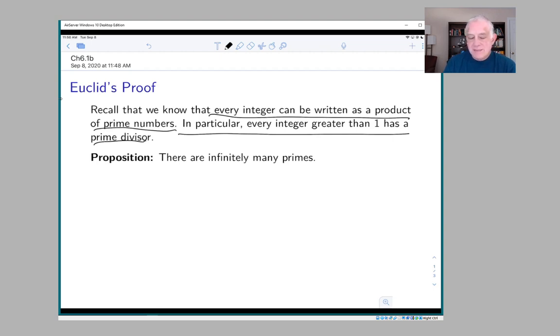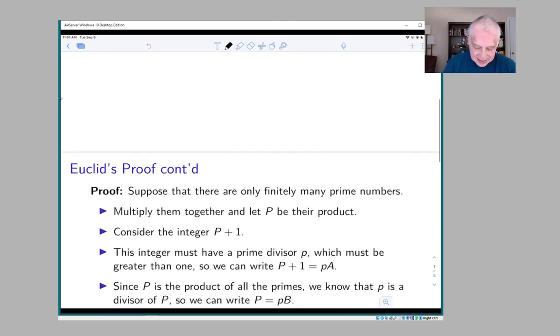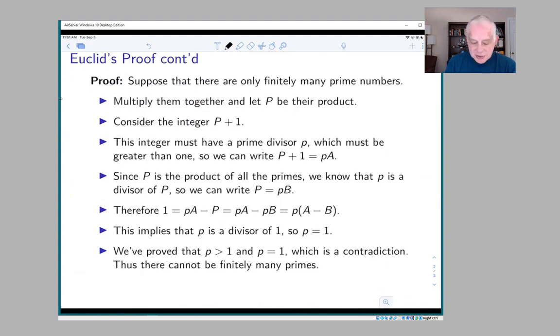And if you are prepared to believe that, then the proposition that's true is that there are infinitely many prime numbers. And the proof goes like this. So we're going to do it by contradiction. So we start by assuming that there are not infinitely many prime numbers, that we assume there's finitely many.